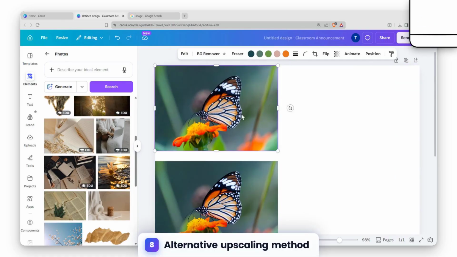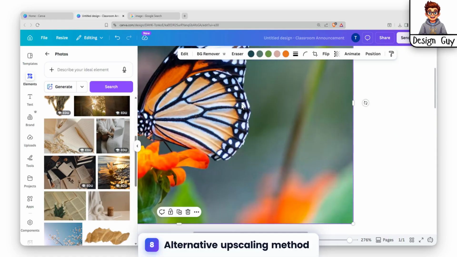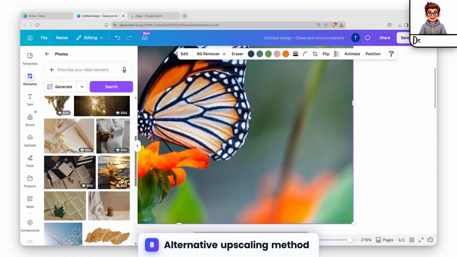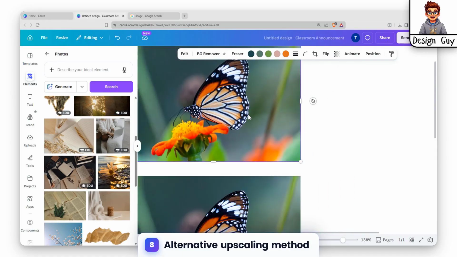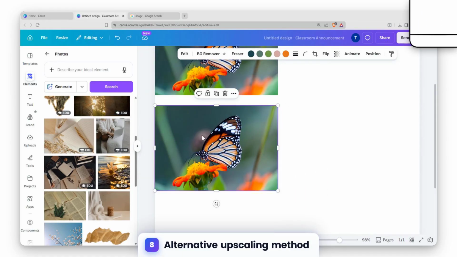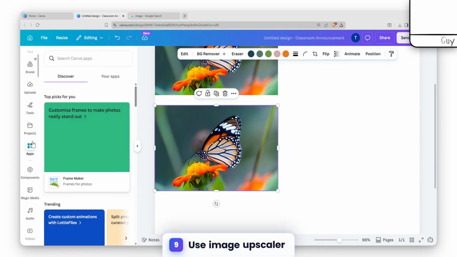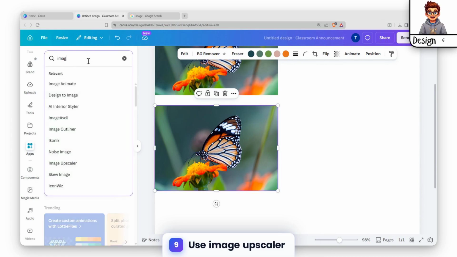To increase the resolution of your image, open it in your preferred software. Look for the option to adjust or enhance resolution. Alternatively, you can use a dedicated app designed specifically for improving image quality and boosting resolution automatically. Type Image Scaler into the search bar and press the Enter key.